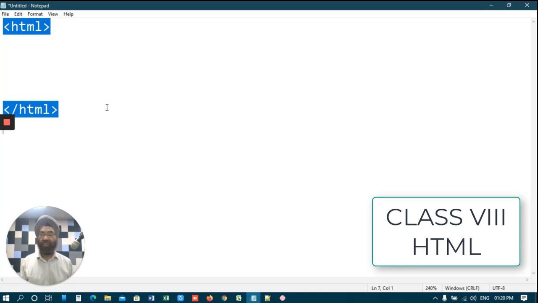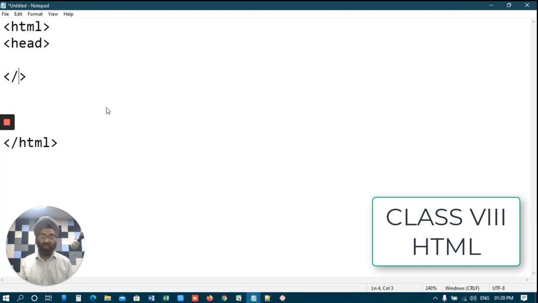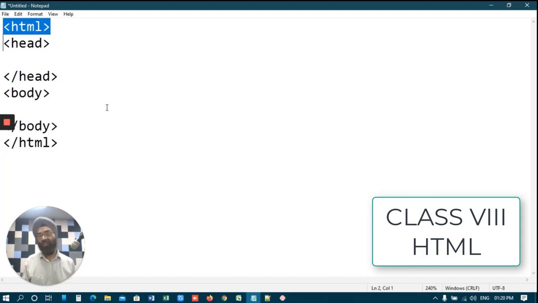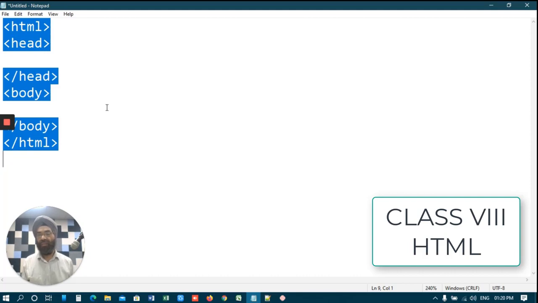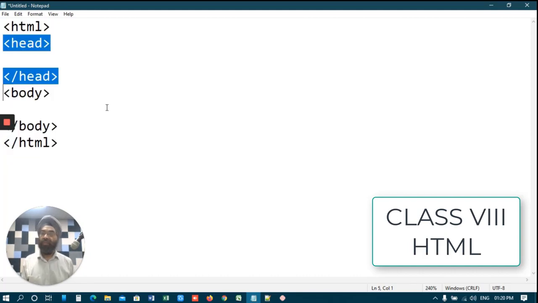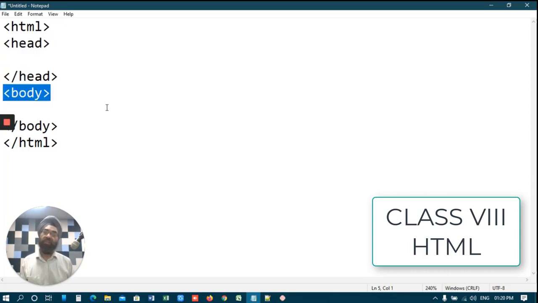All right. In between HTML, there are two parts. One is a head section, so head start and head end, and one is a body section, right? Body starts and body ends. So from here we can make out that okay, HTML is also a container tag. Similarly, this head is a container tag, as you can see the starting and the ending tag. Similarly, body tag is also a container tag.